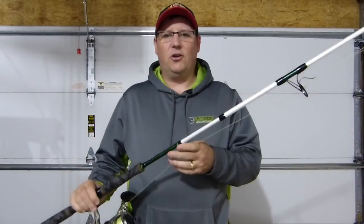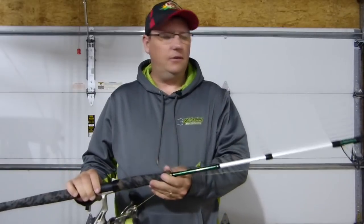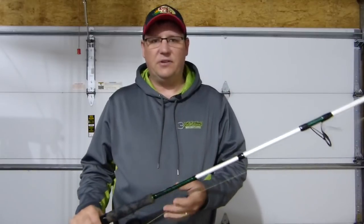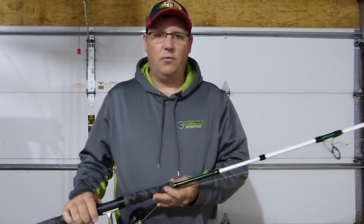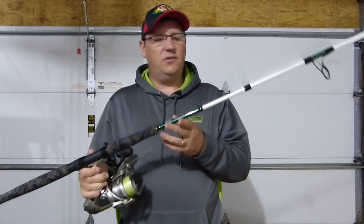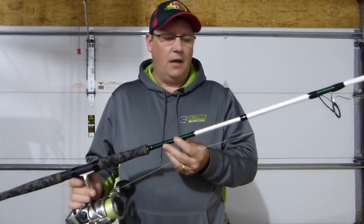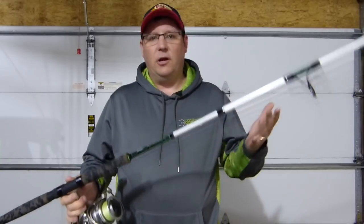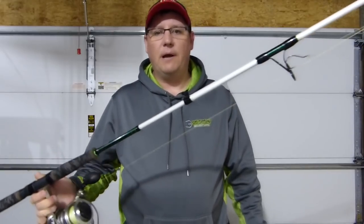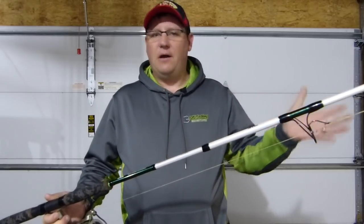Now this is a Kirkland Signature Series. He's an alligator gar guide down in Texas, and he catches tons of 100, 200 pound fish. I was just watching some of his videos, and he caught one 266 pounds recently. So he's definitely been putting these rods to the test, and I can only imagine abusing them, catching fish that big. I don't catch fish that big: catfish up to 60 pounds at the biggest, and sturgeon up to 100 to 120 pounds at the biggest. Mostly 20 to 50 pound fish.